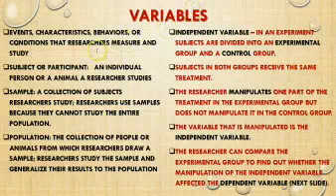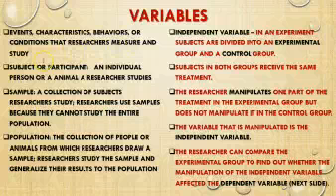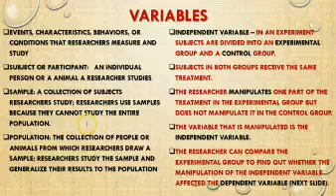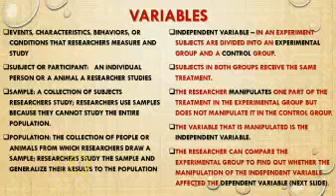Variables are events, characteristics, behaviors, or conditions that researchers measure and study. A subject or participant is an individual, person, or animal that the researcher studies. And the sample that we've just seen is a collection of subjects researchers study. Researchers use samples because they cannot study the entire population, as we've just demonstrated. And the population is a collection of people or animals from which researchers draw a sample. Researchers study the sample and generalize their results to the entire population.